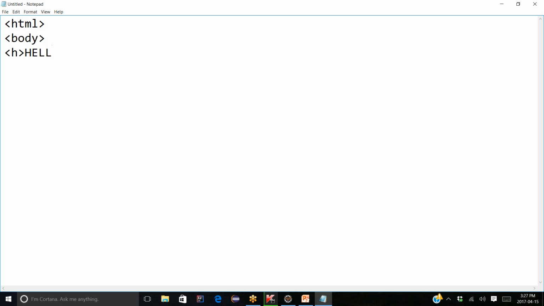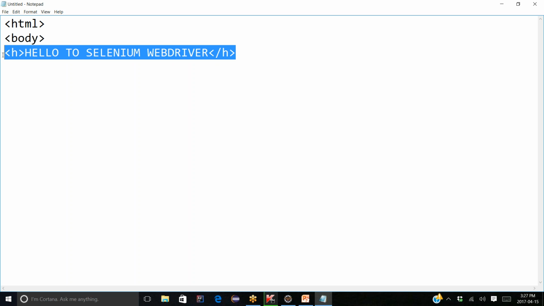So write like this: hello to Selenium WebDriver. I am going to write so many things here right now. Close the header like this. Every time you open a header, you need to close it with a forward slash H. That's it.